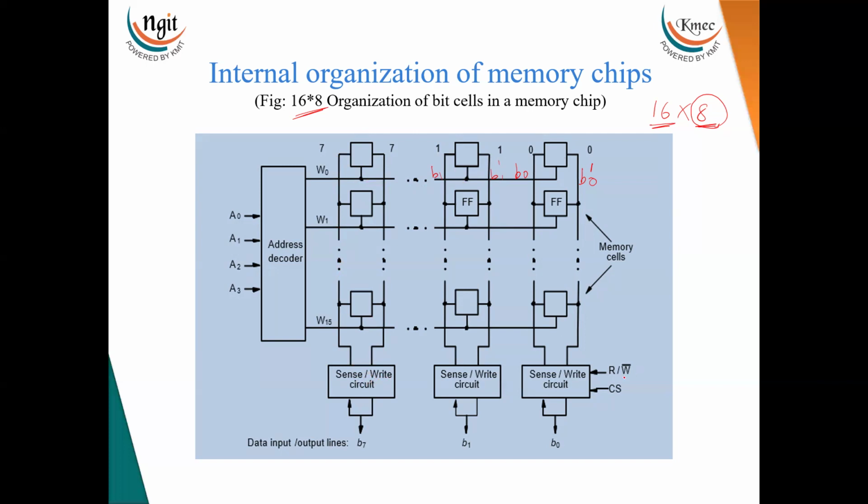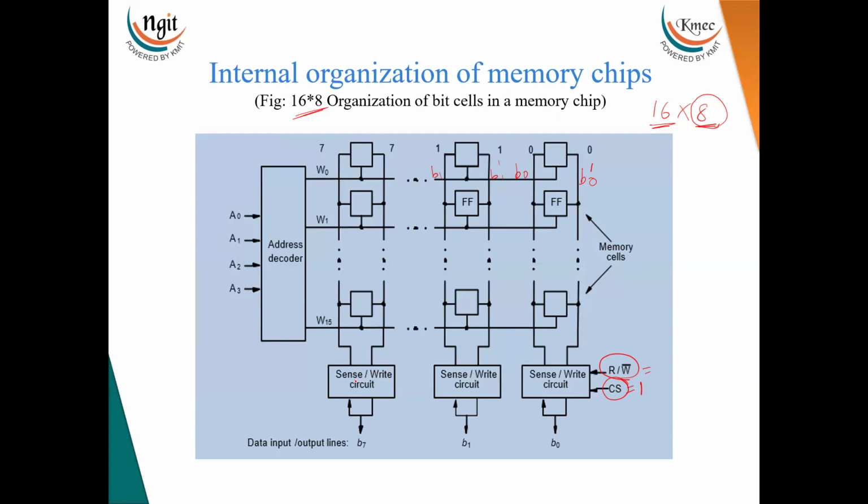Now for this circuit, a read/write signal is connected. If the processor wants to read the data or write the data, depending upon that it will give the signal. Depending upon that, it will insert the data or take the data from the cell. Here one more control signal is there, that is chip select. If multiple chips are there, then which chip should be selected is decided by giving the value here. Here a bar is not there, which means this is active high. If we give 1, then this chip will be enabled or selected.